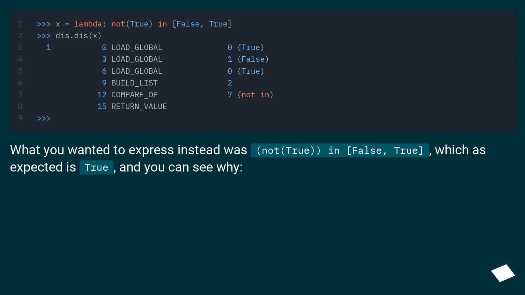What you wanted to express instead was `(not True) in [False, True]`, which as expected is True, and you can see why.